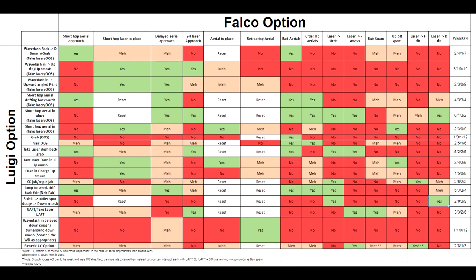So, some key things that I'd like to summarize. There's a few things that happen versus Falco that will come up a lot. Bear spam is a big one of them. When Falco corners you, they'll try and bear spam you a lot. These are times when you can be proactive and predict their options. Options like bear spam, laser down tilt, laser F tilt, up tilt spam, they have some tells for when they might happen.